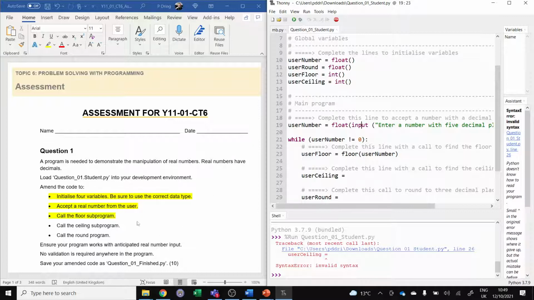Right, then we have ceiling. Now I can't remember if it's seal or ceiling. I think it's just seal with user number. So remember, if I say enter a number and I type in 3.7, seal is going to round up to 4. Or if I type in 3.1, seal is still going to round up to 4. If I do 3.0 and do seal on it, then it's just going to leave it at 3. And then we've got round. Round will round it to the closest whole number. So either up or down, depending on what's closer.